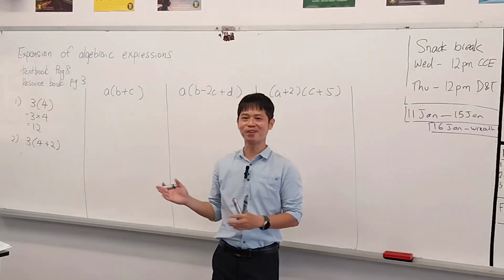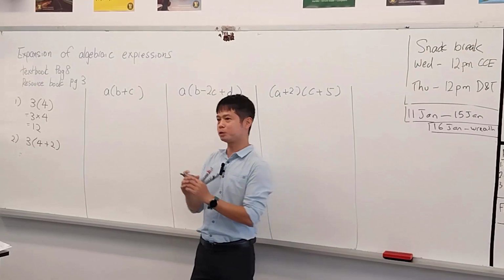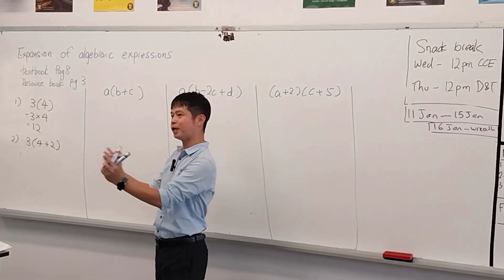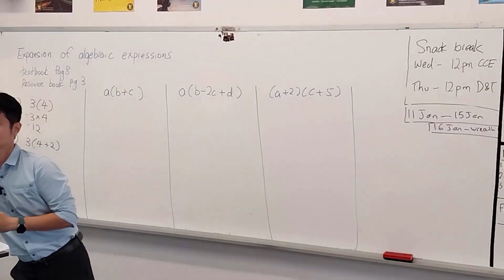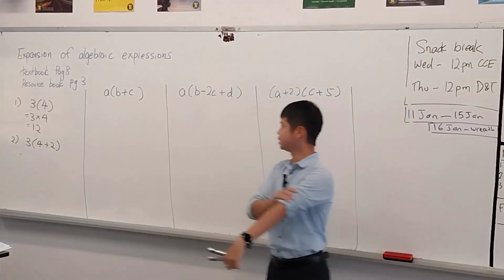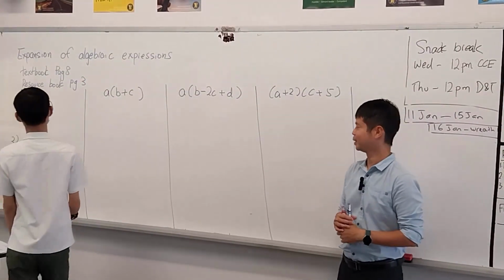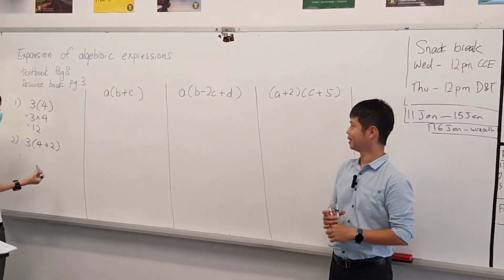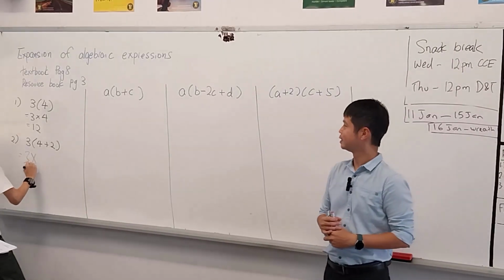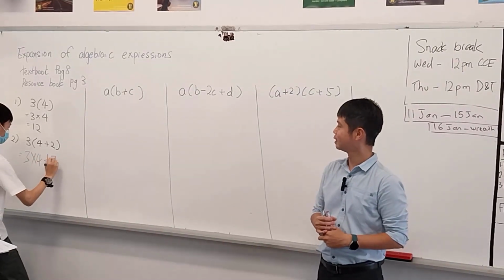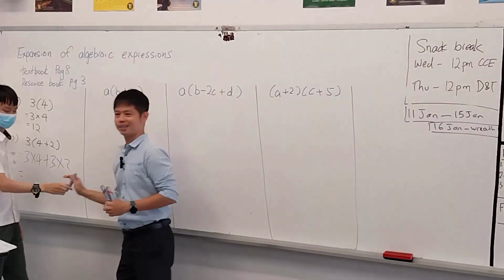Very good. Okay, Roy got the answer. For the rest of us, what do you think? How can you split it up into 2 multiplications? Yeah, Roy, don't mind showing us? What you just said was correct. It's okay, I write what I said. Very good. Thank you very much.